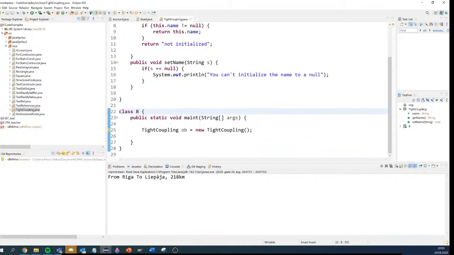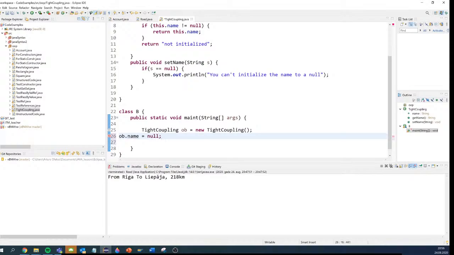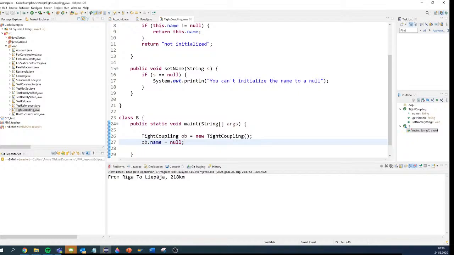Then we have initialized the object of TightCoupling, and for example we can access the variable name directly and just assign it to null.